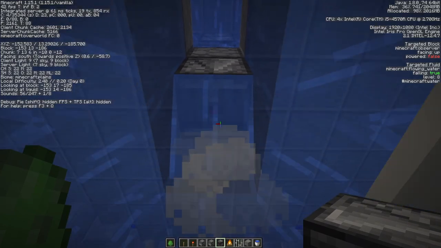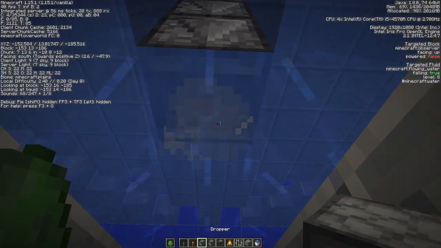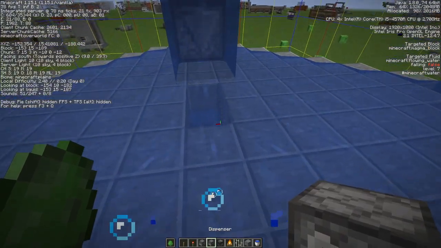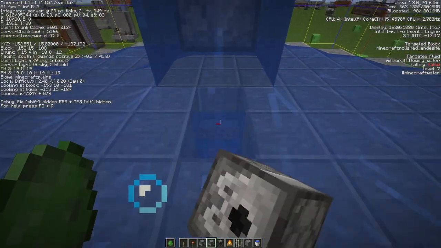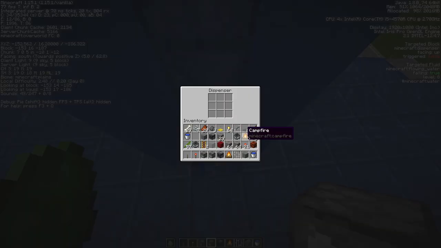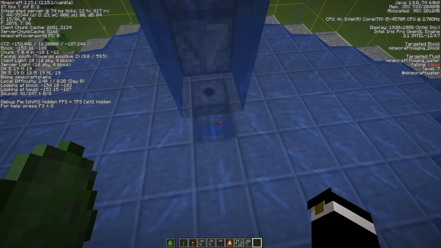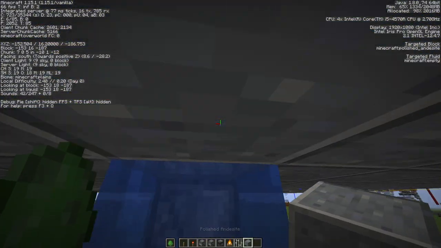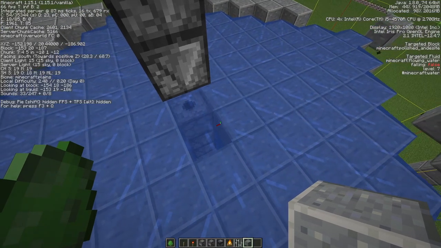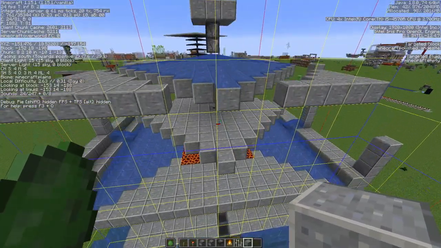But then you put in another one, and then you go up, and then you take a dispenser pointing upwards and put in a water bucket. And then you kind of close off these on your way up. And you do this for all seven layers.